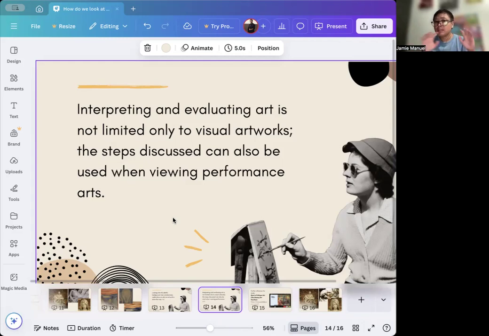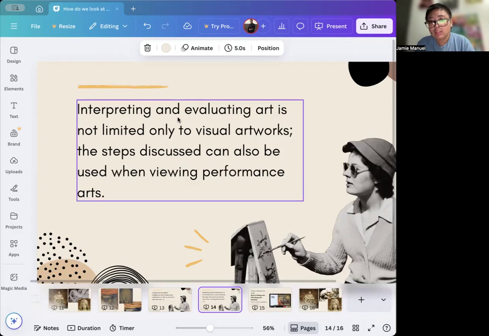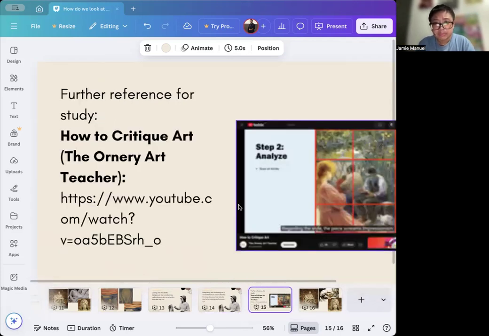There are elements or criteria when it comes to judging or evaluating whether the dance performance is good, or whether the role play done in a classroom is executed well.